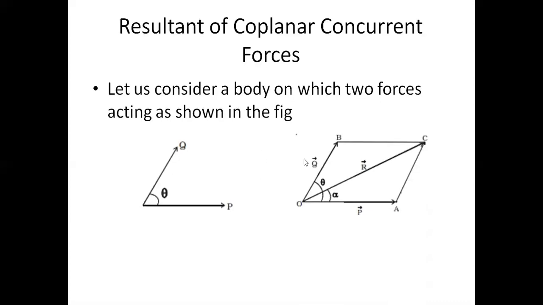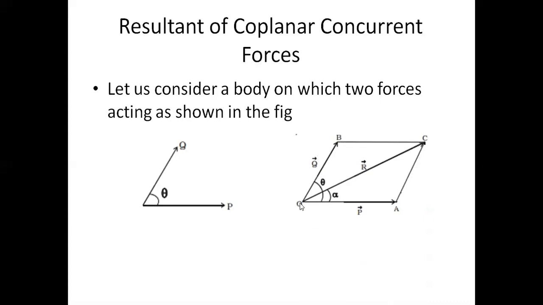So here we have, this is P and this is Q. It is completing a parallelogram. That means by using a parallelogram, we can find out the resultant. For that, what do we have to do? We have to draw a parallel force. That means a parallel vector to P, force P through B.